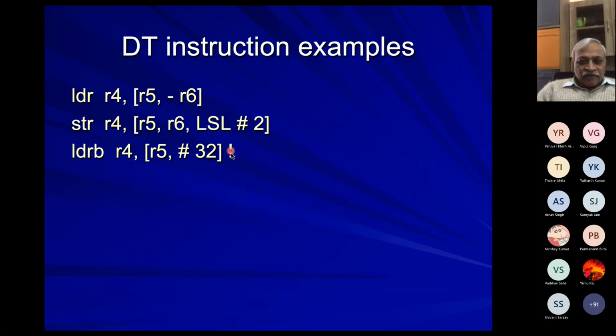This exclamation mark is specifying the write back. Okay, and suppose you wanted to use byte transfer only. So you'll do LDRB, okay, with some base, some offset, and this exclamation mark means that the computed address would be written back in R5. So R5 will get incremented by this amount every time you execute this instruction.